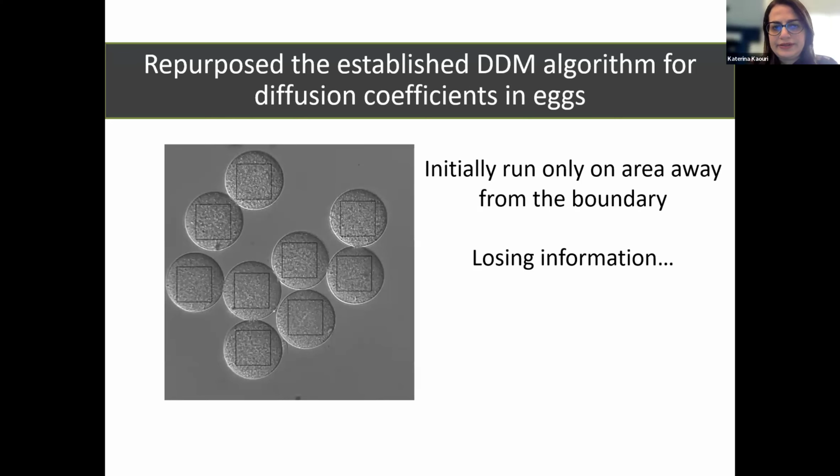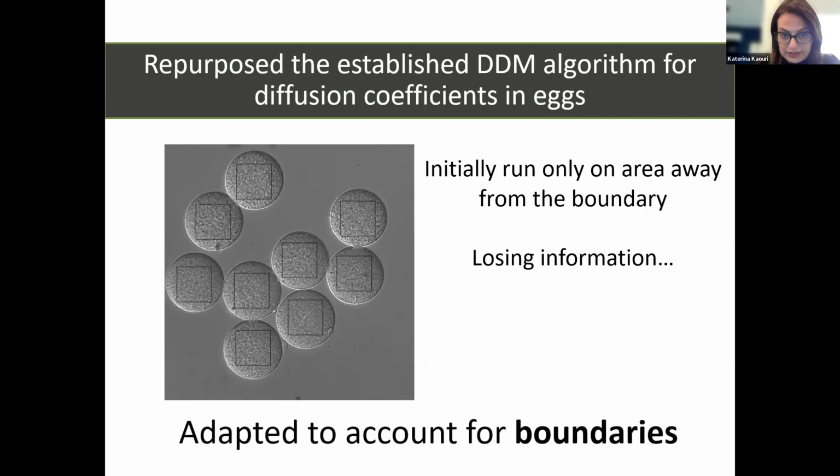I'm going very fast because I think the technical details are not important. What's more important is this, that Tim managed to go back to the DDM algorithm, question the assumptions, and this is how part of our research is happening, right? We get a model. Thomas said, I didn't like that model. I used it. I produced some results that tied up with experimental data. Another way to work is going back to the model, and we've done that in other parts of our IVF work, and question the assumptions. Are the assumptions valid for the scenario of choice? The scenario of choice here is eggs. They are round, right? They are not colloid data. So initially, Tim ran the algorithm only on the square inside the egg, removing the boundary effect, but that was losing information.